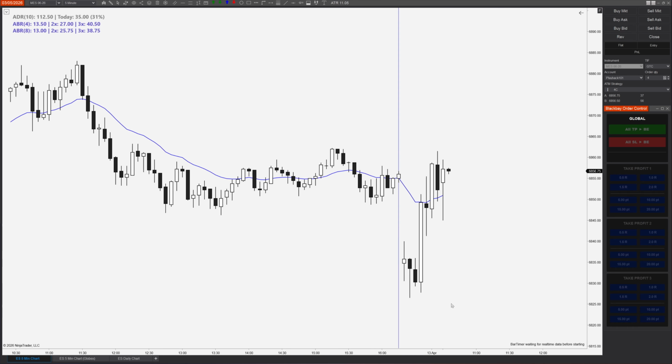Over the last few months, I've been building a few indicators for my own trading, and I decided to share them in case others find them useful too. This is the Smart Risk Reward tool, and it lets you quickly draw risk and reward levels directly on the chart in a few different ways.